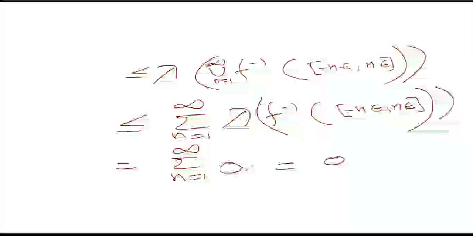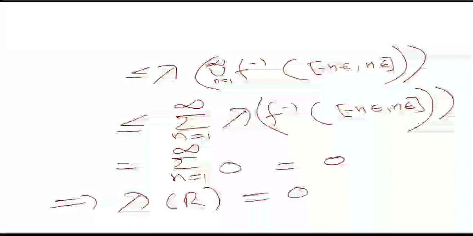So that's equal to 0, because 0 plus 0 plus 0, infinitely many times, is equal to 0. It's by the definition of a series. Here the sequence of partial sums is a constant sequence with each term equal to 0, 0, 0, 0. So the limit of the sequence of partial sums is equal to 0. That's why this series is equal to 0.